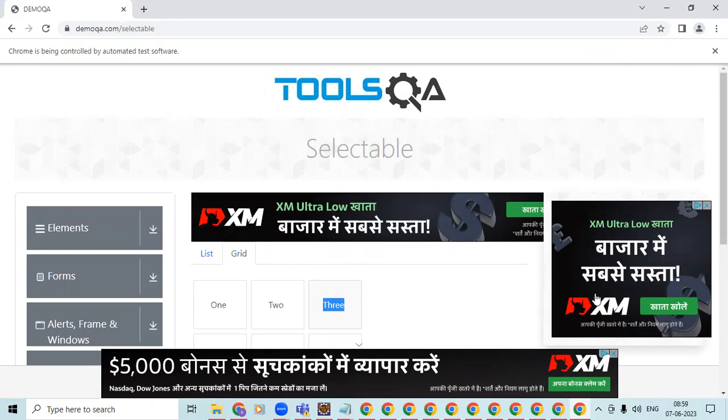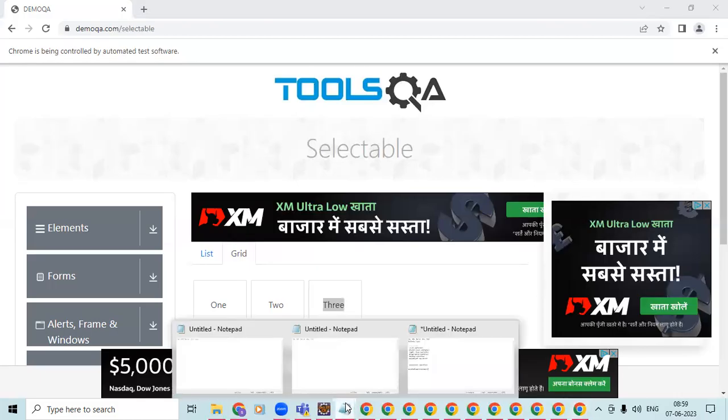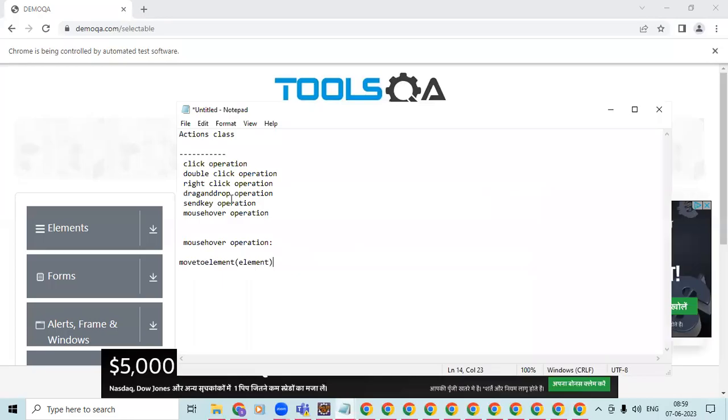After that, once we deselect that thing, the background will become normal, like the white background. Okay, so like this it will work. So is it clear, right? That is how we'll perform double click as well.